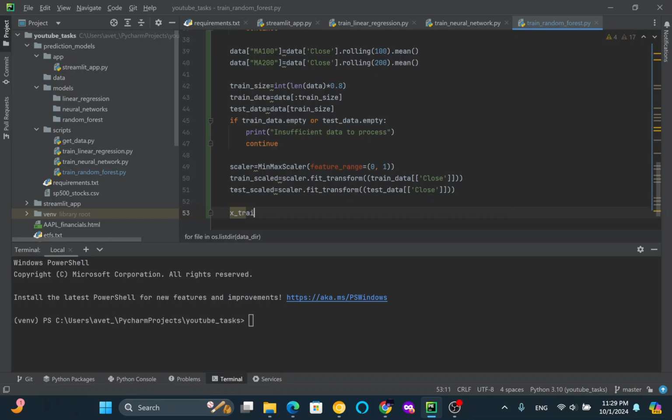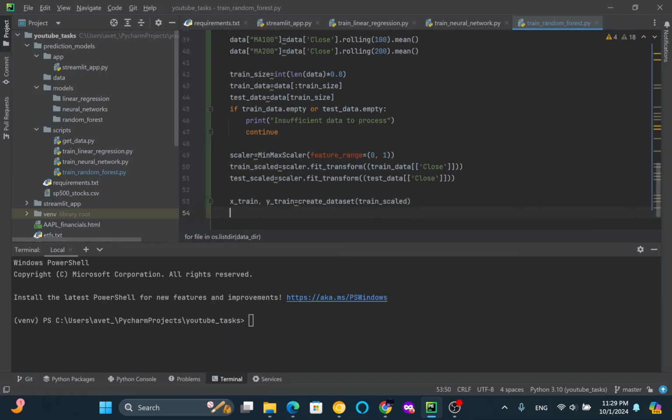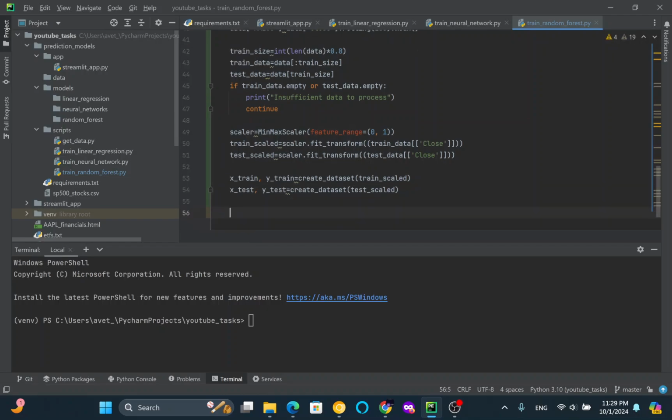X train, Y train equals create dataset on train scale, and X test, Y test will be the same but for test scale. And one more check, if the set is equal to 0, we will just skip it.